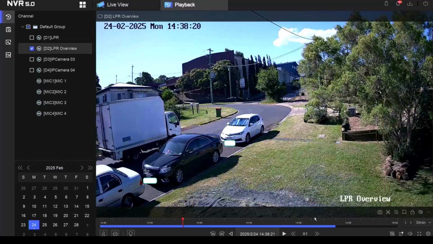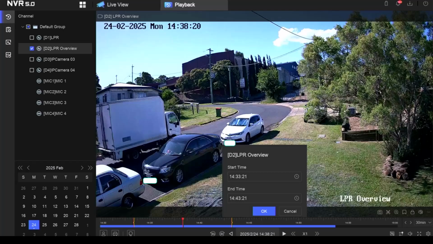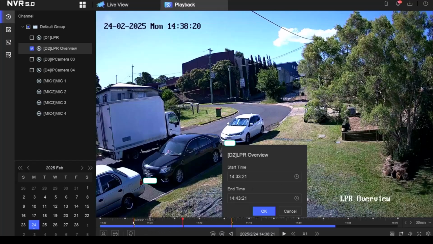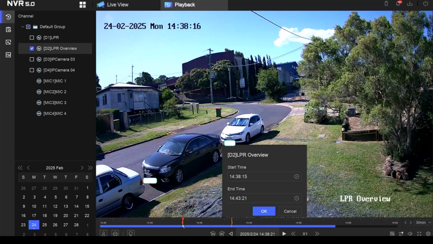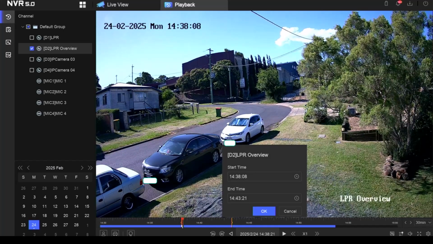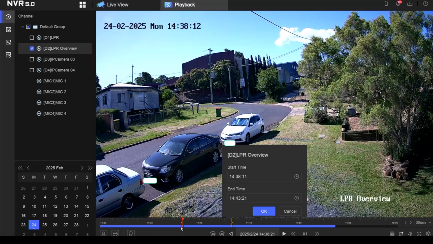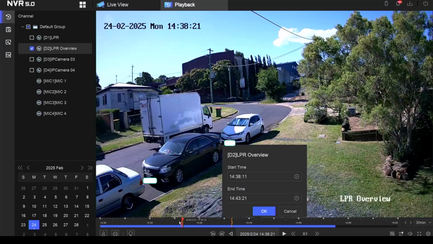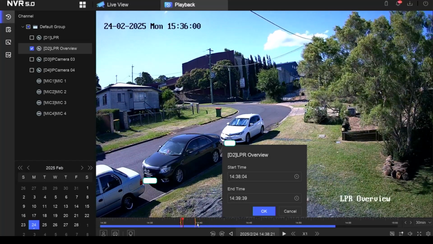So now what we want to do, if we just move the mouse, we bring up these scissors which say clip. Click on the scissors and it'll bring up the start time and end time. Now, the other great thing it brings up is these brackets, which makes it so easy. So I'm scrubbing, I'm using the bracket to scrub. So we can just put the bracket before the truck enters frame. Actually, let's just go a little bit further back and then drop the bracket. Now look at this, it's scrubbing again.